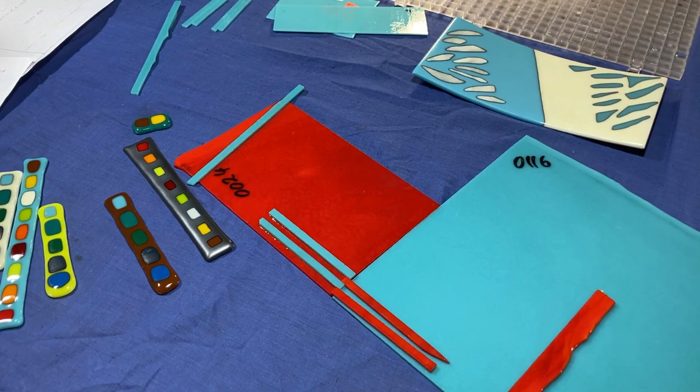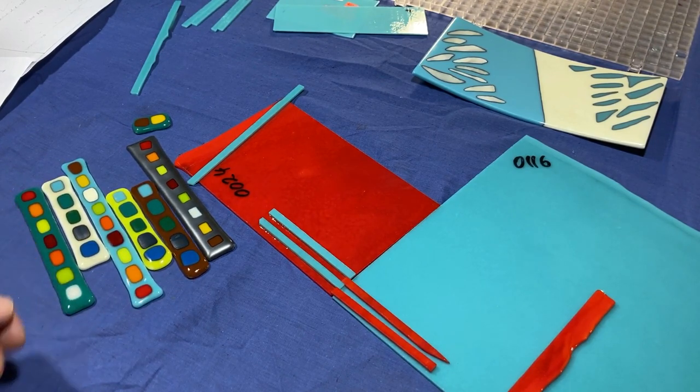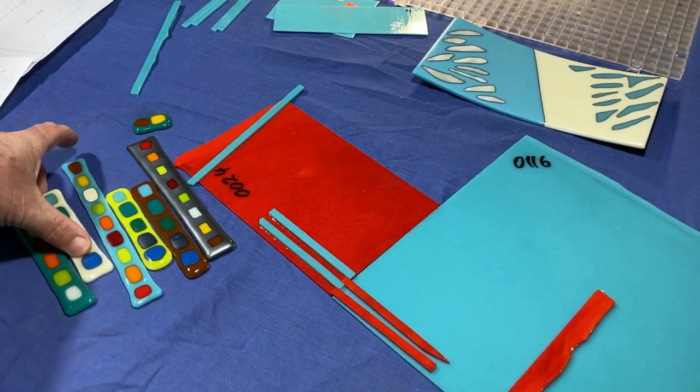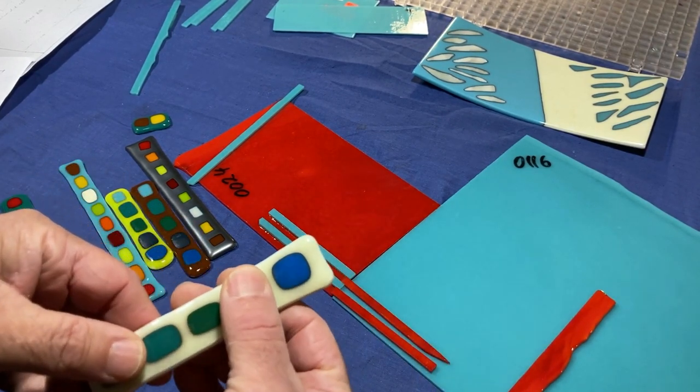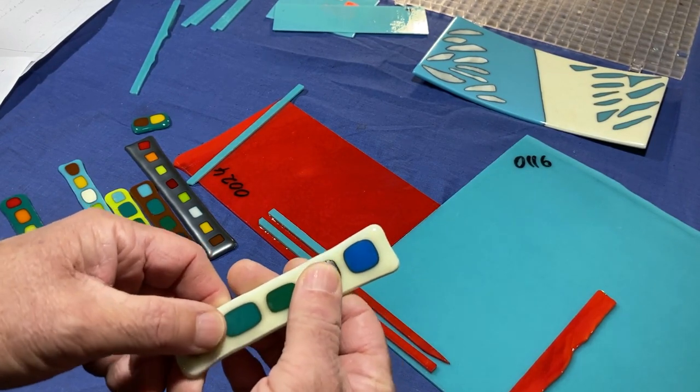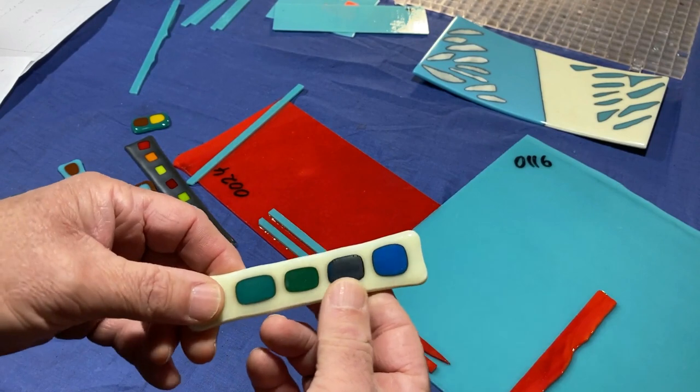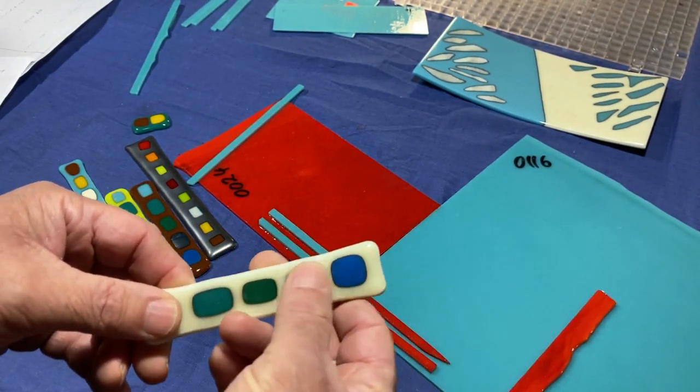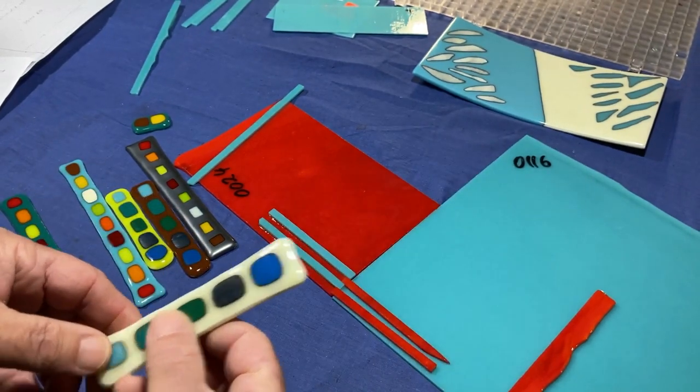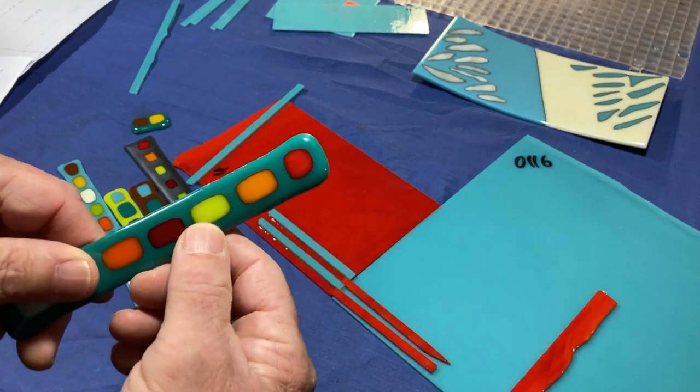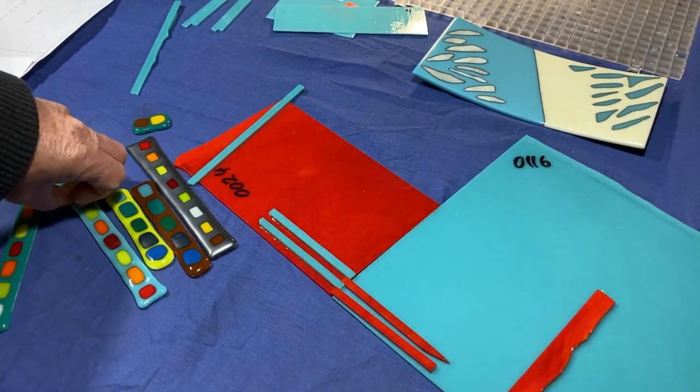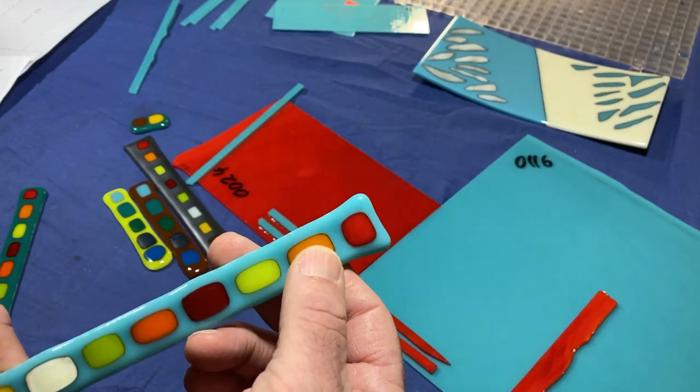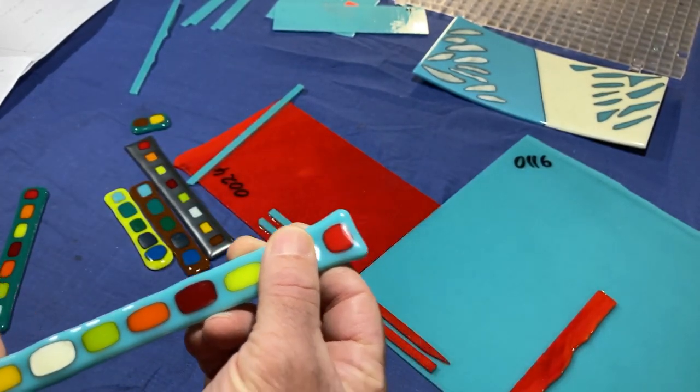Before I explain the design I just want to go over those samples that I made last week and how my choice of colors came about. I did consider the vanilla and all the things that react on that vanilla, and I did consider the Egyptian blue which I think looks really nice. But I use vanilla a lot in reaction pieces so I thought now I want to get away from that and do something different. I did consider the teal green and the teal green with tomato red and even the oranges but that was just a little dark for me, so I ended up coming back to turquoise and choosing the tomato red here which you can see in the background there.